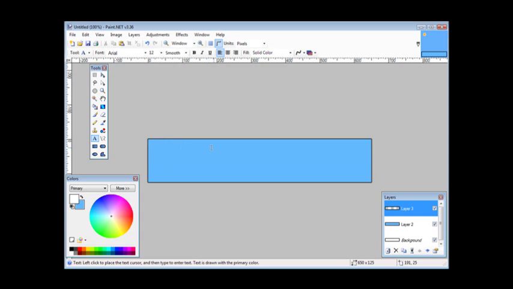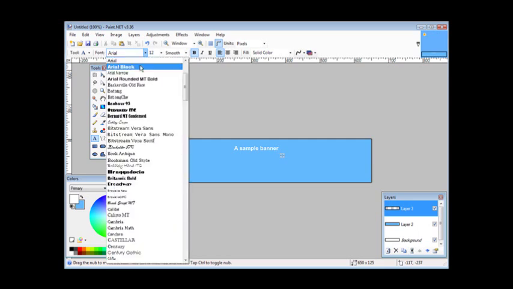And then what I do is I just place this where I want my text to start. I start typing. Okay, and then while it's still on there, if we're not happy with that, we can go up here and change it. We'll make it bold, and then we can change the size and the font.